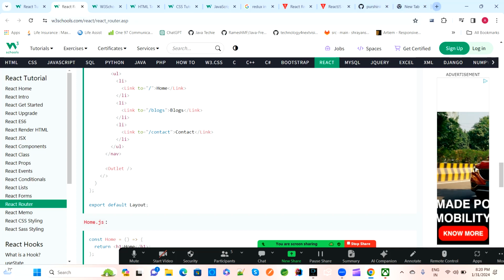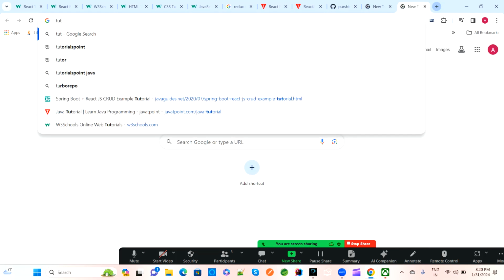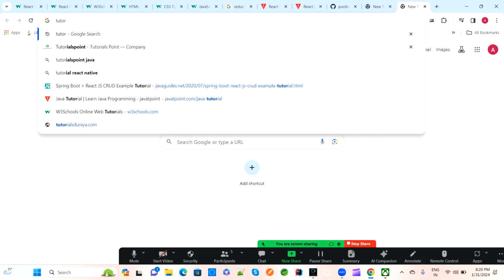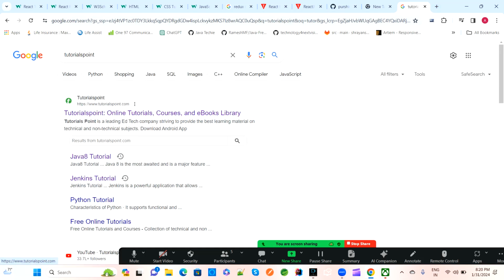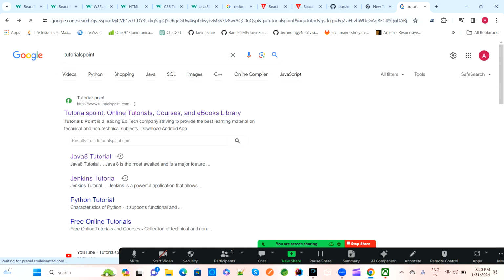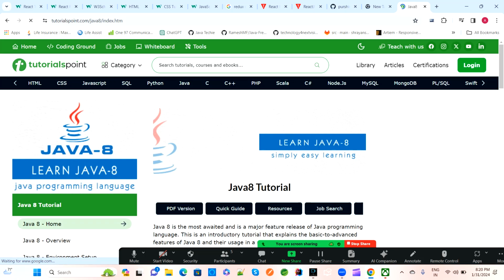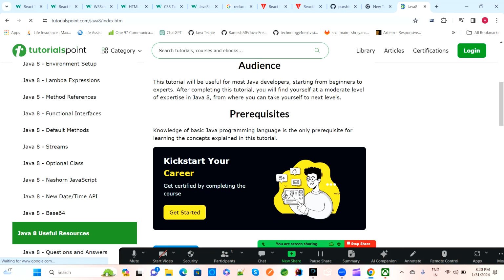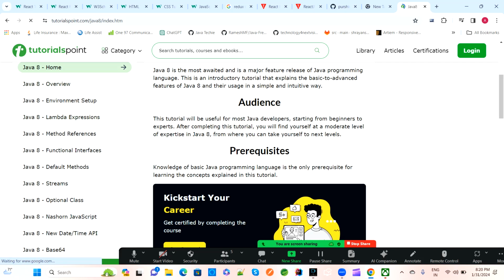And this is the code level, and tutorials I already showed you, like Java T point and W3. Tutorials Point is an important website where we can see any type of library related material. If you want to understand any type of technology, see here. So Java 8, SQL, HTML, CSS, JavaScript, Java or React, SQL, MongoDB, you can understand here. We have many things. If you want the separate Java 8 tutorials in this tutorials file, we have all this. So the features we discussed and want to use, these things are there.